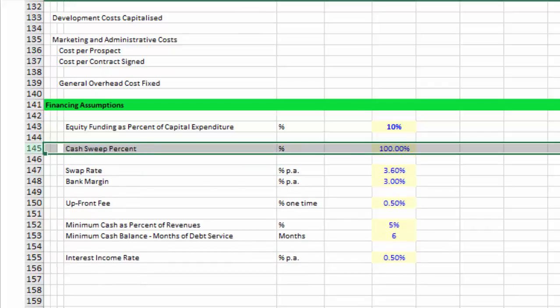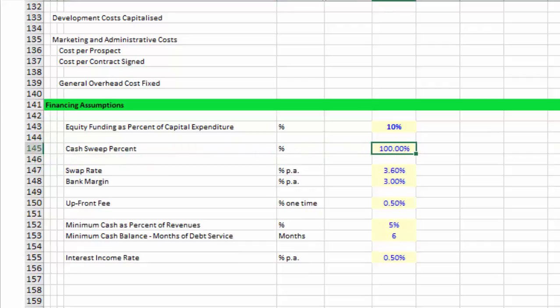So we have a cash sweep, and then we put in some interest rates, some fees, and some really important assumptions about the minimum cash balance.